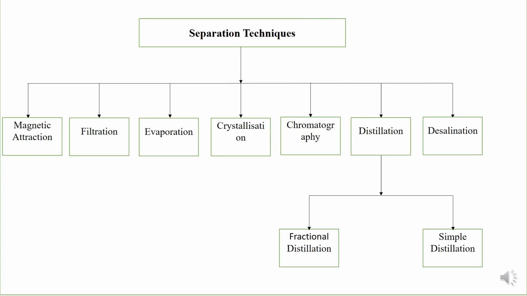And this is a diagram showing the various separating techniques we have. This diagram is the simplified format of the other one being displayed. That other one, displayed before this simple diagram, was showing the definitions of the various separating techniques, and it was also showing some of them that have subdivisions, like distillation, which has simple distillation and fractional distillation. Okay, thank you very much.